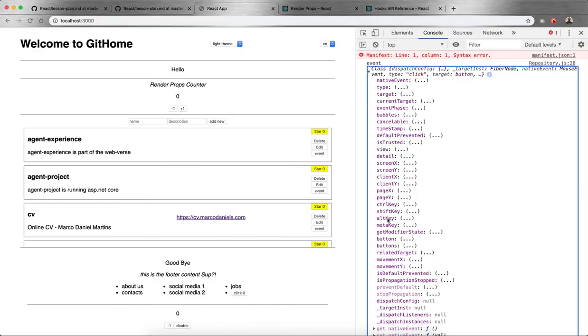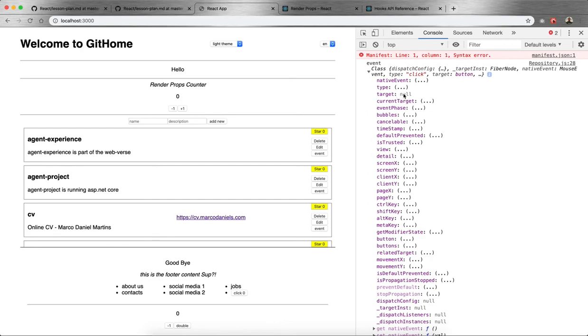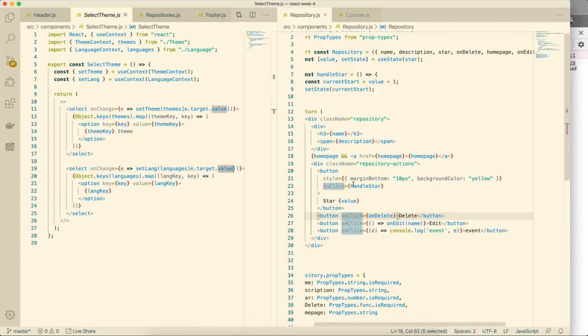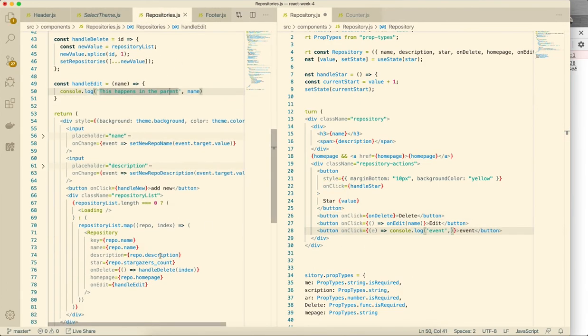Now in this one, I don't think we even have a target, do we? Yeah, we do. It's null because it's a button, and a button does not really have a target, I think. Again, that's up to the HTML element and what it has. But yeah, this would be a way of a function.